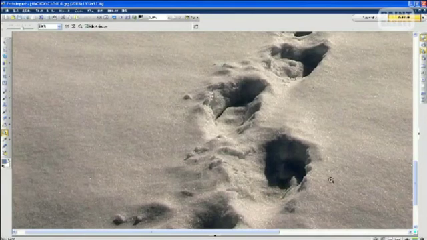Okay, so the inside, the deepest part, is going to be your darkest part, and as you come out, it's going to go lighter and lighter. So again, you see there, no sharp edges. And then obviously, like in this picture, our sun is coming from that side, so your highlight is going to be on this side, and your deepest shadow is going to be there. So let's go and do that.